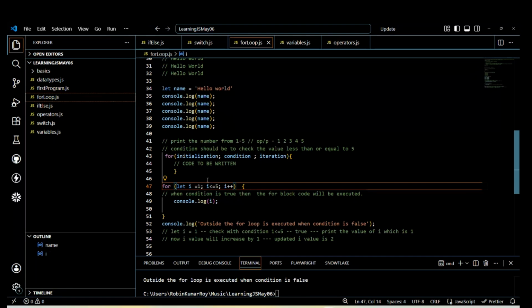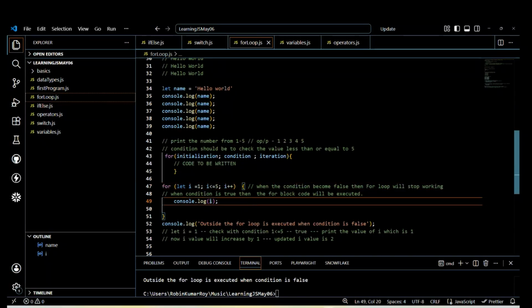So when the registration fee we pay only for the first time, same thing is happening here also. You are initializing only one time, and that will get executed only once. This particular statement, initialization, will execute only once. It will not execute multiple times. What will execute multiple times? The condition will be checked multiple times. Increment will happen multiple times. When will the for loop stop working? When the condition becomes false, then the for loop will stop working.